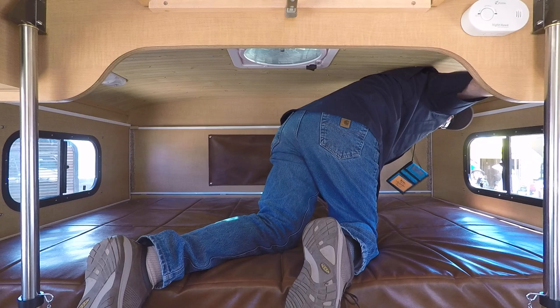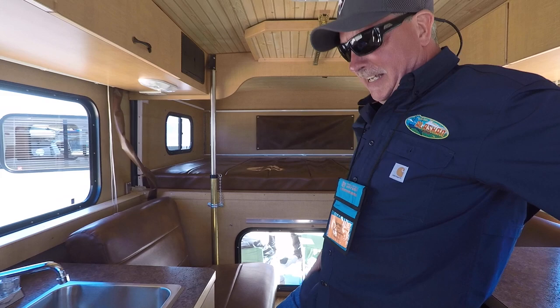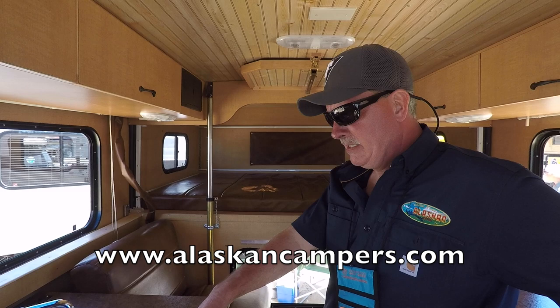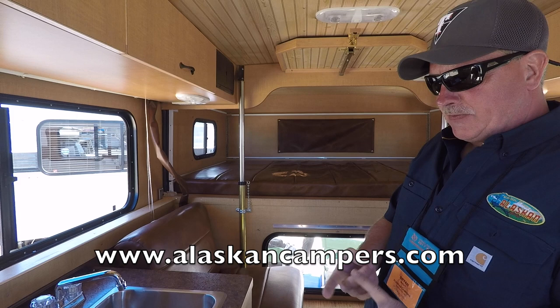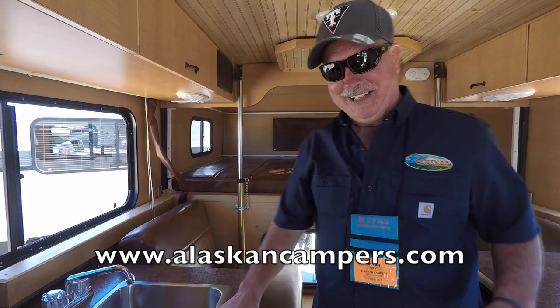You've got all the comfort of a hard side but in a folding one. So guys watching this video are probably going to ask how much is this camper — ballpark, it's $31,000 for the six and a half foot model, and it goes up from there. On our website we post the prices, options, and everything — it's www.alaskancampers.com. We're factory direct, we do all the install and everything is part of the price, and we give you a tour when you're there. It comes full of propane and water, ready to go.